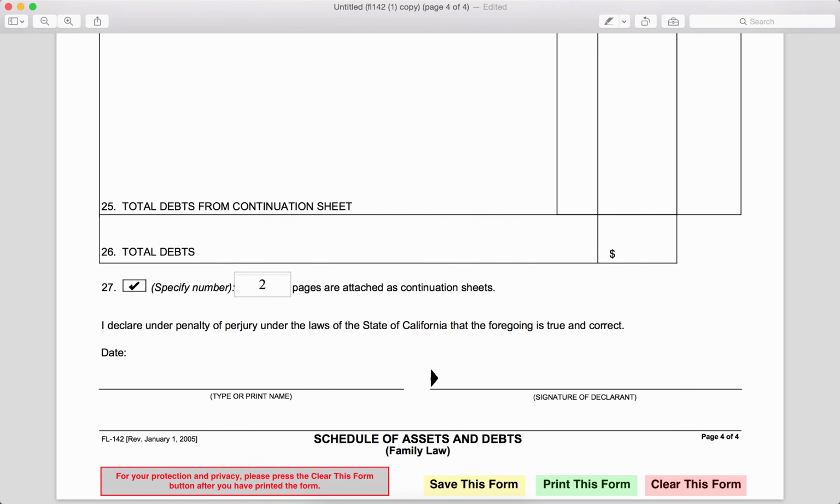After you have filled out the form, you will need to provide the supporting documentation. This means proof that what you are disclosing is accurate. For each item, if you have some sort of proof of its value or the amount of the debt, include a copy of the proof. For example, for a house, you should include a copy of the deed and of the mortgage. For the bank account, you should include a copy of the most recent statement that shows the amount in the account. Each item will tell you what accompanying proof you should provide.